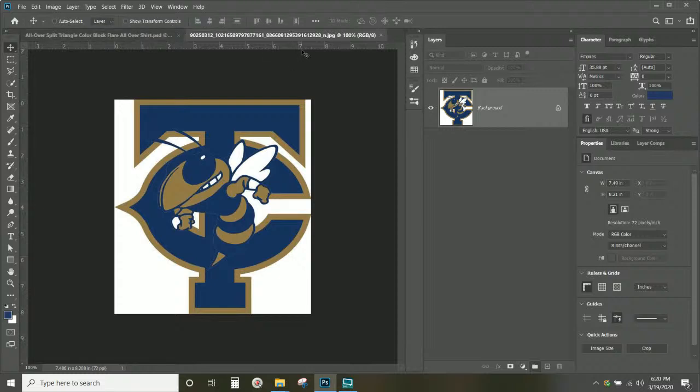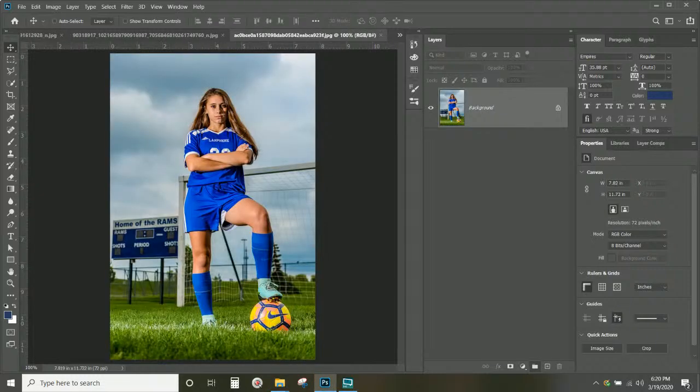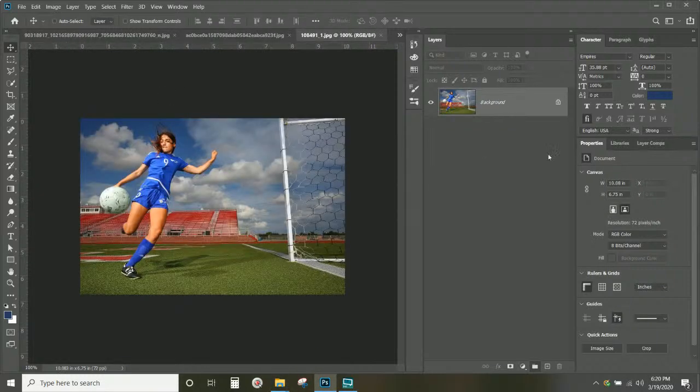Normally I would take something like this and vector it, just because I like for my images to be super clean and have a pretty large expandable file type, so if I wanted to make it all over, I don't have to worry about it looking grainy when I expand it. But we're going to work off of these today. So these will be the two logos, and then I'm going to have a couple of photos that I'm going to play with too. And of course these photos are not provided. However, I'm going to make it seem like these are like rival soccer photos.